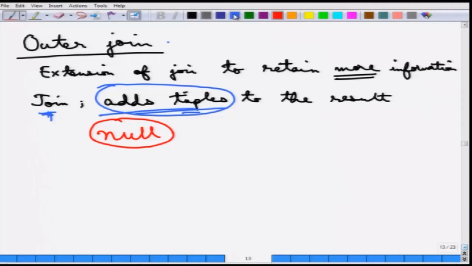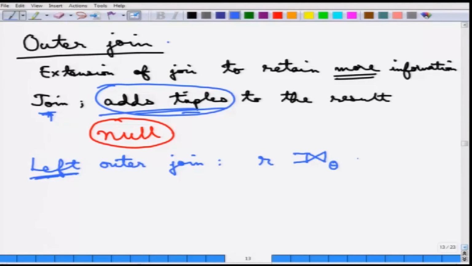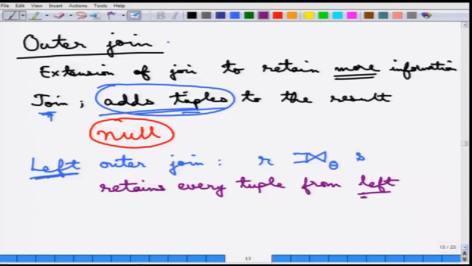Suppose we first define what is called a left outer join. This is denoted by R, the join operator with theta, and because this is left outer, there are two strokes on the left. So this is R left join S. What it does is that it retains every tuple from the left relation.